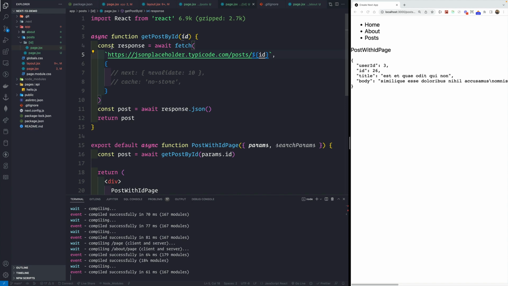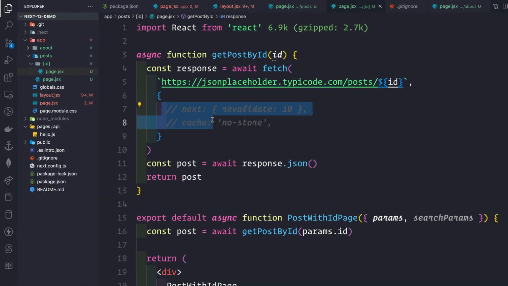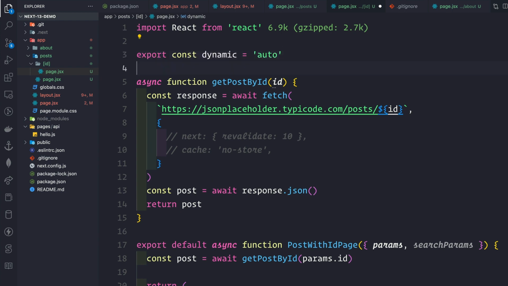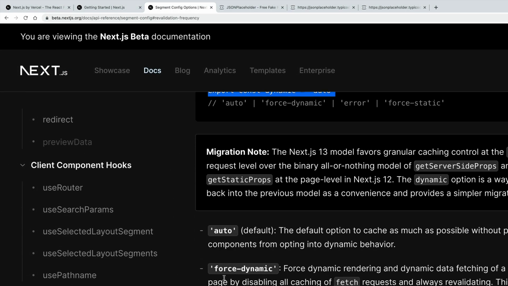If this were a database call, instead of using this thing here, because that is not present inside Prisma or Mongoose, that is only present inside fetch. So if this were a call to a database somehow, that is prisma.db.query, what you need to do is simply say export const dynamic to be force dynamic, that is force dynamic rendering and dynamic data fetching of the layout.